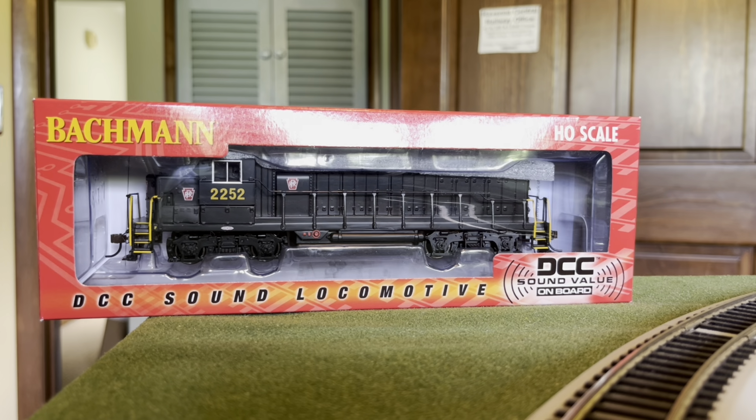Hello and welcome back to another Ravenna Railfan 4070 HO Scale Review. Boy, it's been a long time since we've done one of these. I think probably coming up on about 2 years. But reviews are back and I am super excited to show you guys this one. This is Bachmann's new Pennsylvania Railroad GP35 with DCC and sound.